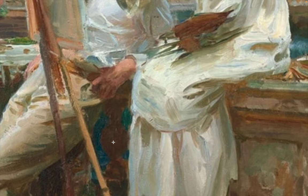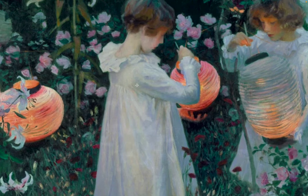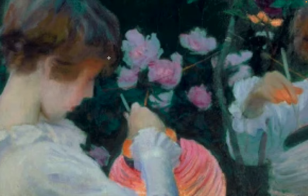And then we have a look at another work by him called Carnation, Lily, Lily, Rose — such a beautiful work, very well received at that time. Again, you can see color temperature contrast — cool and warm colors happening here. It's not just one gray: you've got a kind of bluey-green gray, then a more mauve, purplish color, and then warmer colors in the highlights like a sort of orange gray. This orange comes from the lantern color, so that's done on purpose to create harmony and be playful with colors.